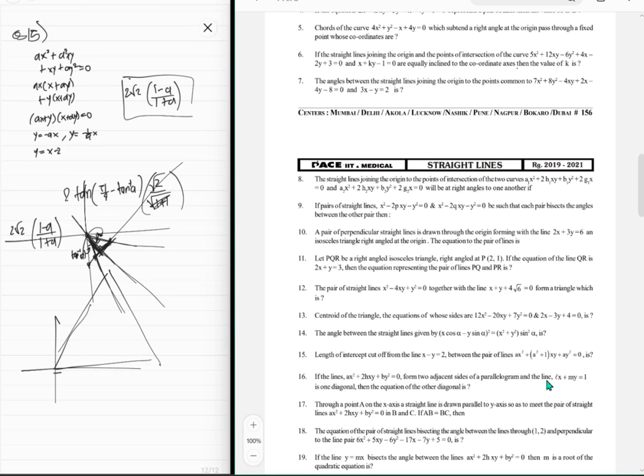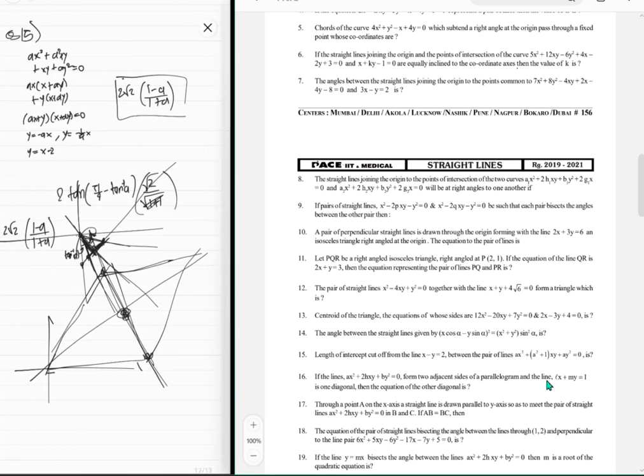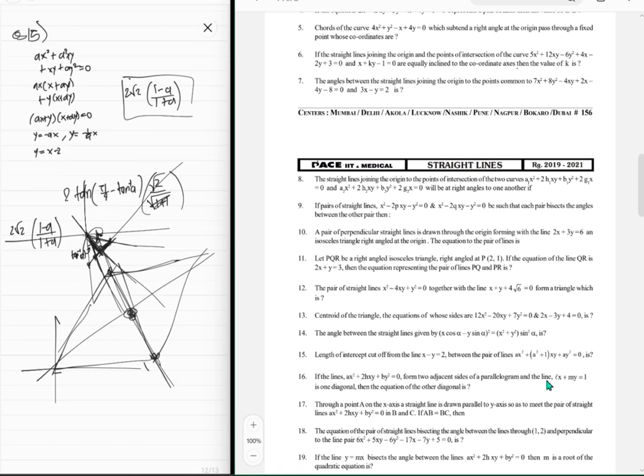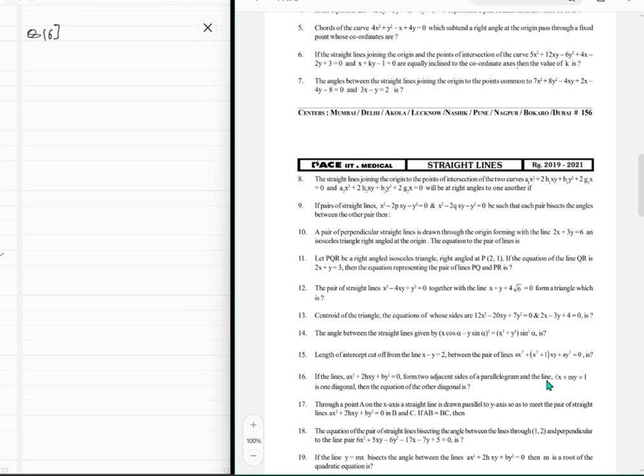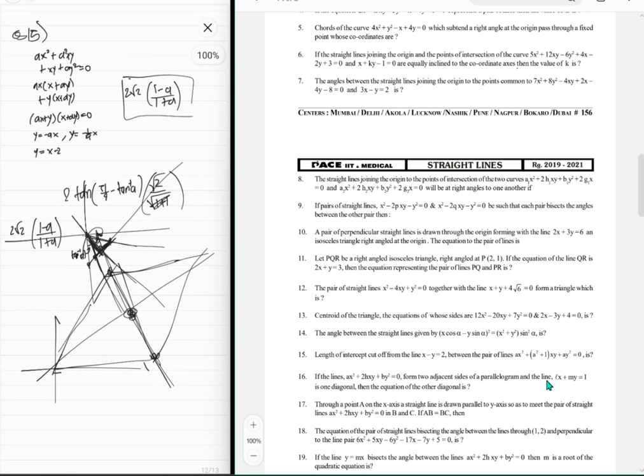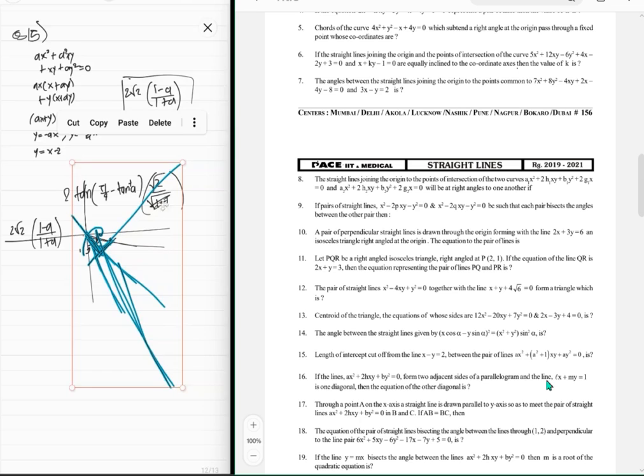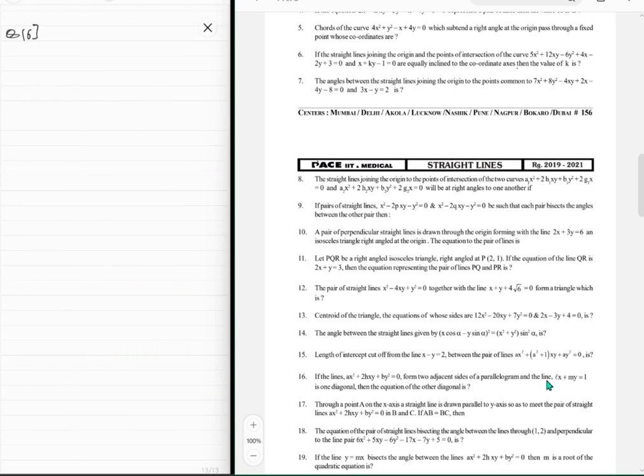The other diagonal. Come on, think of it. Can't just leave it like that. So wherever this line intersects this pair of straight lines, you will find those points, and then you take the midpoint of that, and that would be essential in finding out what this line is. So now I understand how to do this. Let's do this. Question number 16, right? Yes. Okay, cool. Let's erase that actually. This is not part of question 15. Whatever. Next.